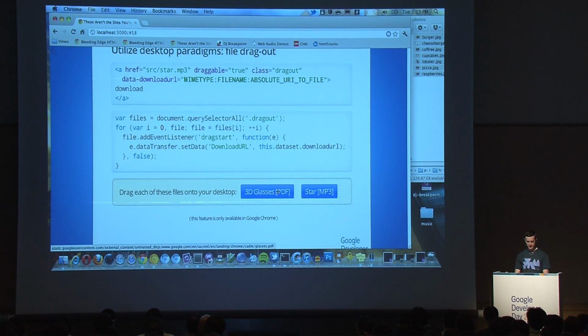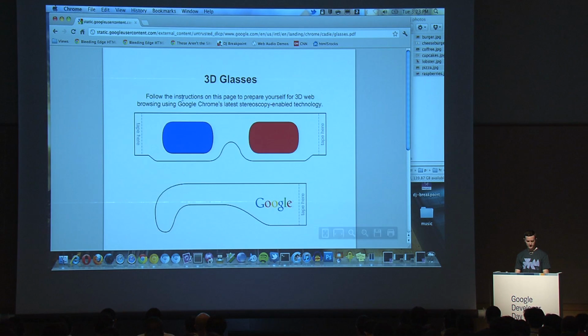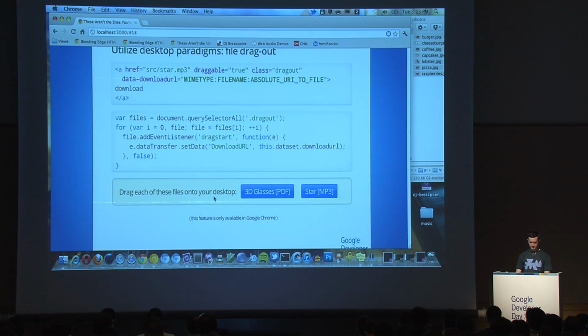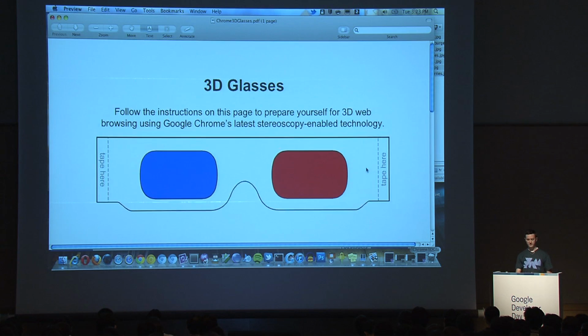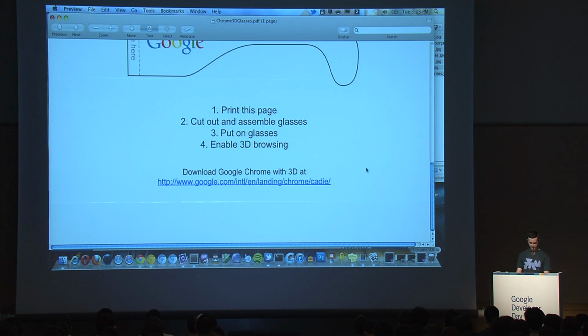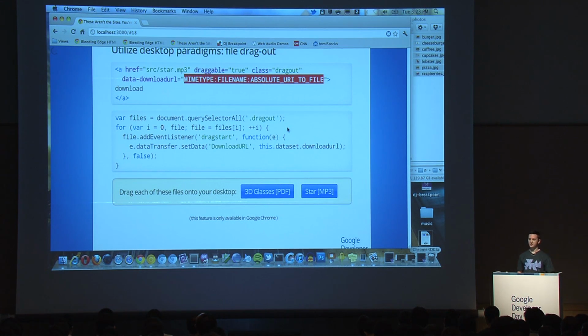So for example, I basically just have a link here that points to a PDF. If I click that link, right, it just opens a URL to a PDF. But with a little magic, if I specify this certain URL format with the MIME type, so application/pdf, the file name I want to save it as, and then the absolute URL to that file, which is the one you just saw, I can use drag and drop to drag this file outside of the browser window, and it saves to the desktop, the native desktop. And just to show you that it's the same file, it's the same PDF that we just had on the web. So that's really cool. There's no excuse for data transfer now. You can get stuff in, you can get stuff out very easily.